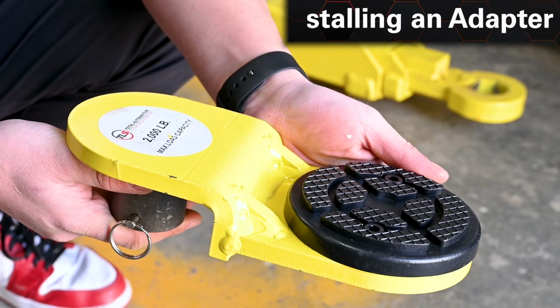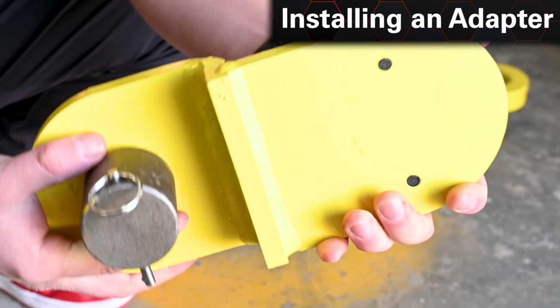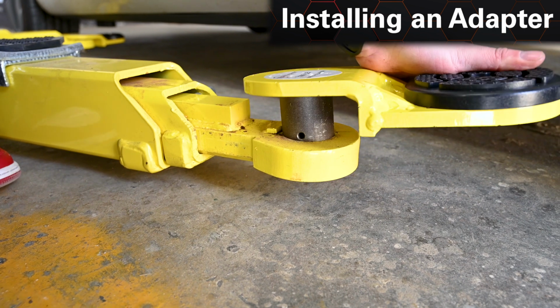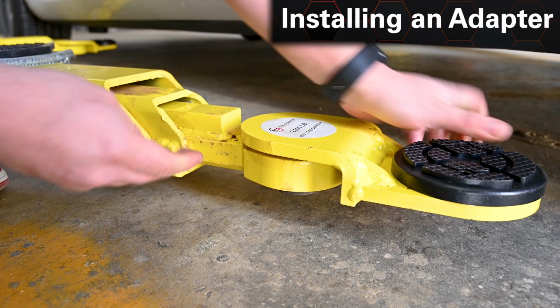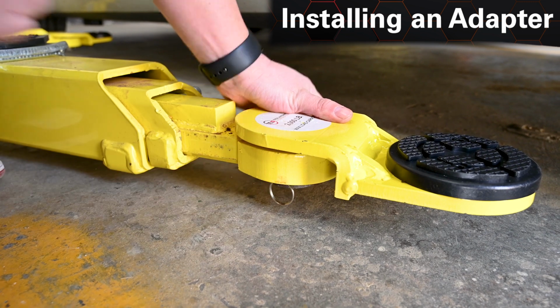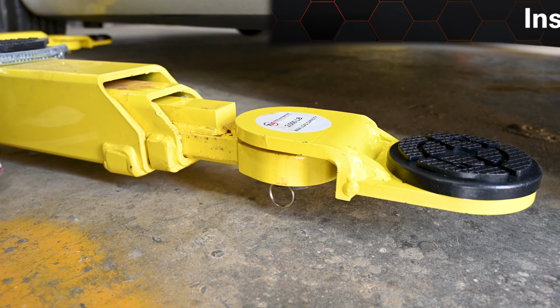First off, you're going to take your low profile arm adapter and pull that pin out. You're going to drop it in. It can move like this. You don't have to worry about that groove right there. Put the pin in. Make sure that goes all the way through.